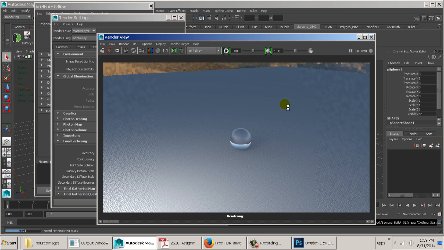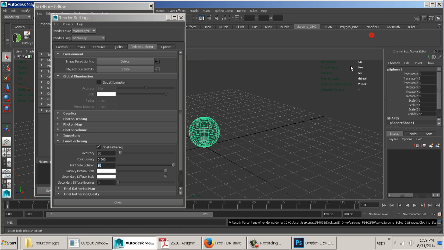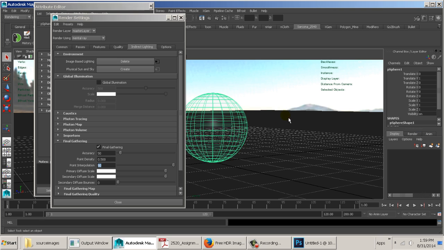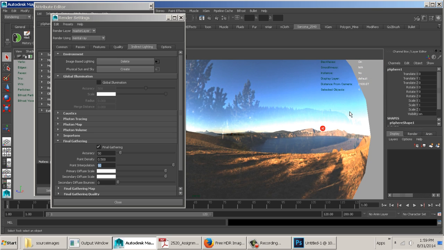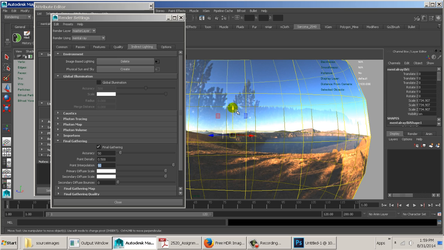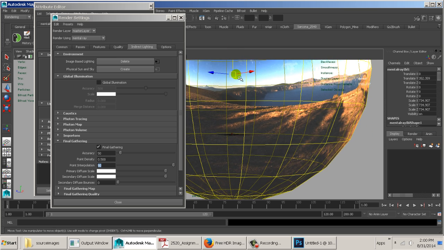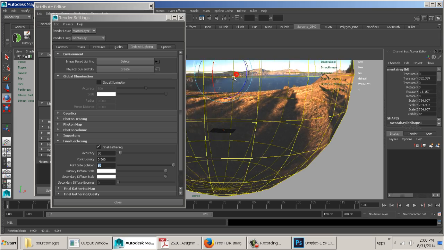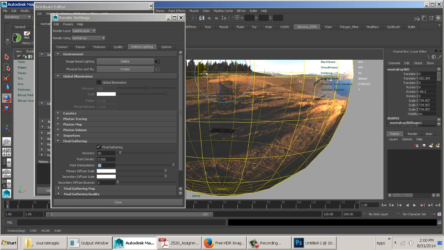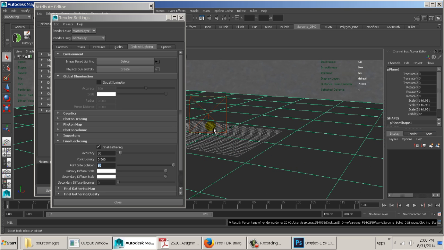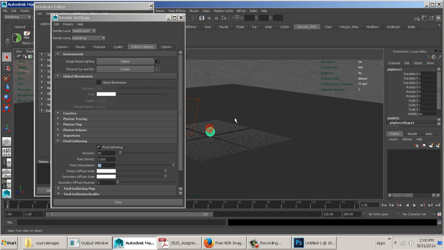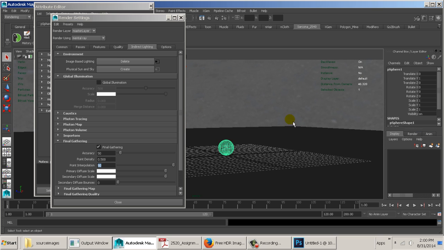If you want realistic lighting, typically IBLs are the way that we need to go. Okay. Now it is kind of annoying to have this image out here. I can move it if I grab it and just move it upwards like that. I can get different parts of the image. I can even rotate it if I'm not liking what I'm seeing. But one thing I want to do is hide that image. I don't want to see the image at all. I want to use it, but I don't want to see it as a background image.